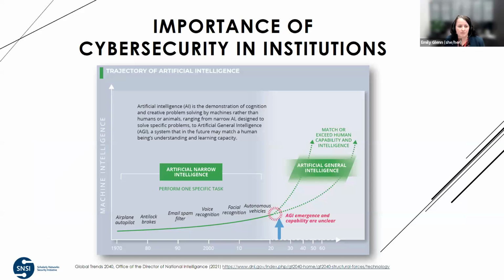So there are a lot of reasons why cybersecurity is important in institutions, and one of the questions built into my presentation is why do institutions care? As it's probably a common response for all of us, technology is coming at us fast. And the shape of this chart might be somewhat familiar to you. This originated in 2016 with a Thomas Friedman talk about the acceleration of technology. And this kind of chart has been used in many places.